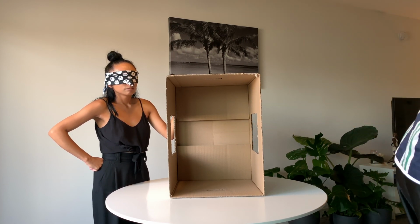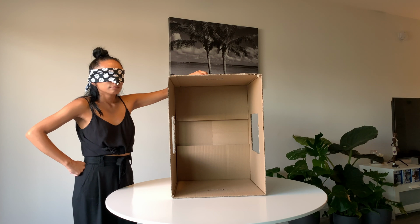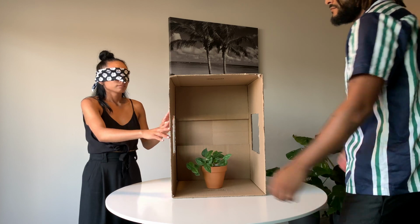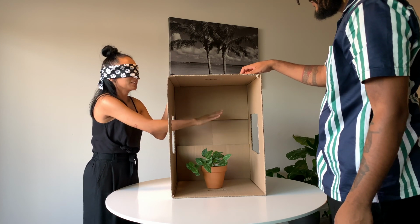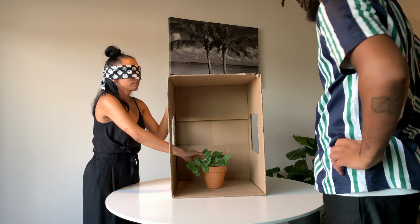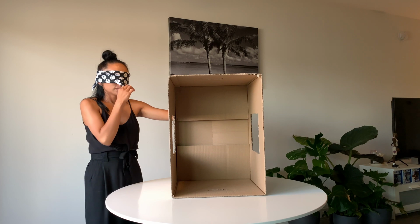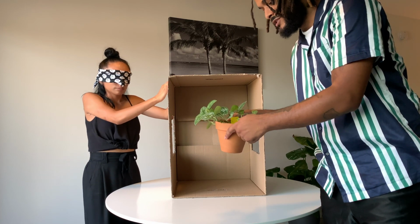All right, let's go. Plant number two. So that's 1.5 points. Wait, you didn't tell him what it was. It's a silver pothos. Pothos. Well, however you say it. Silver pothos, whatever you want to call it. We call her Storm. That's it.